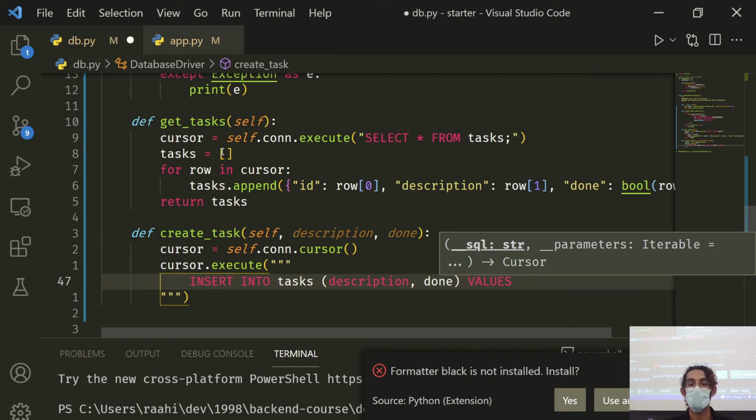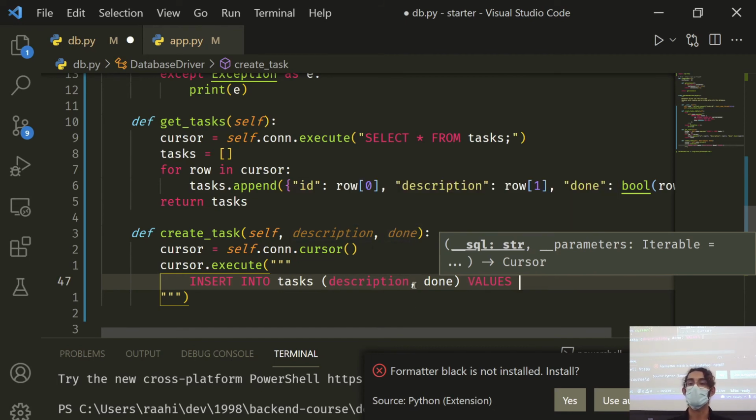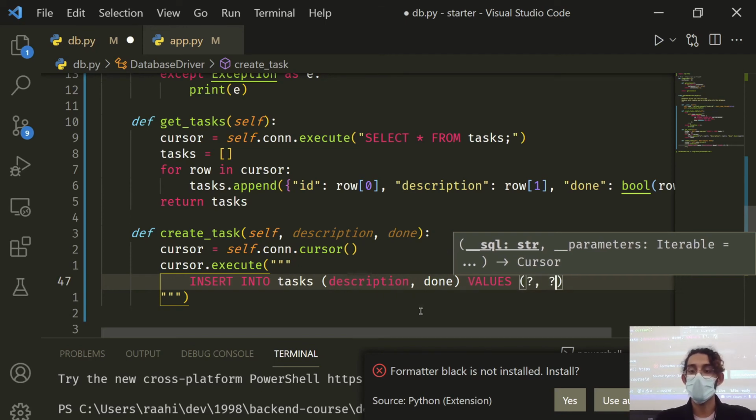If I go off and turn off this handy syntax highlighting, this is really just a string. How are we supposed to get these values into this string? Well, the SQLite library does a funky thing for us. It says, hey, in the string, give me some question marks, and that's where I'm going to realize you need to inject code. So we want to inject these two question mark values.